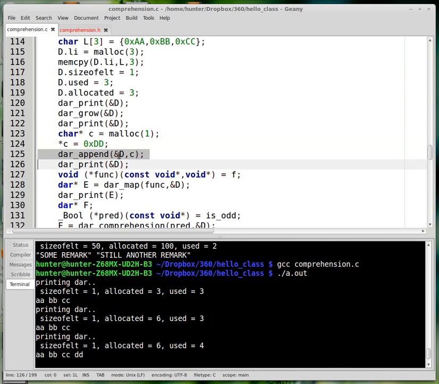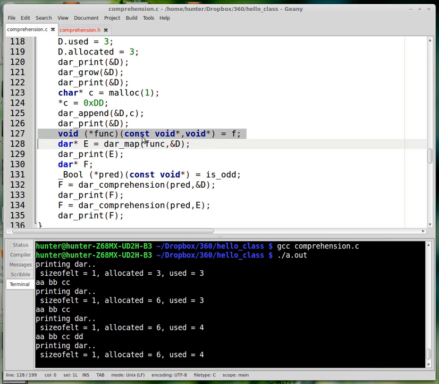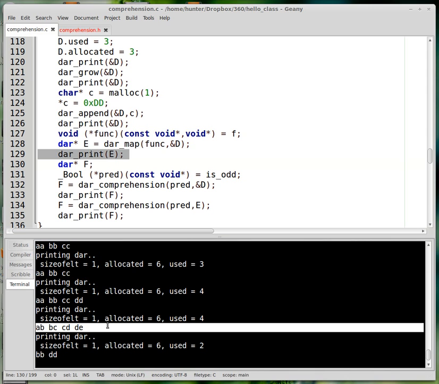And now we're testing the append thing, so make enough memory for one new character, it's going to be D, and let's try appending it and then print the result. And everything worked well, so the number of used goes up to 4, and now it's got these 4 things in it. And so now let's try the map, and the map is going to be this. We went over that function earlier, it just increments every member by 1. So apply the map and then look at the result. And you can see that indeed every hexadecimal or every byte has been incremented by 1, and so that works.